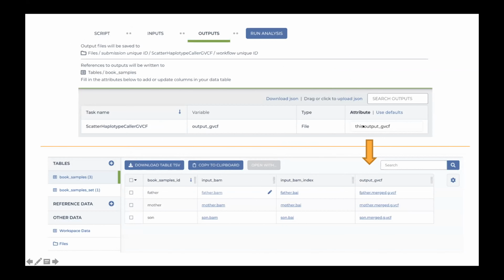So if I say this.outputs_gvcf, when the job completes and the file is created, it will be added in this table under the column with this name. And so this is a very convenient way to associate the outputs of a workflow with the data that it was run on. So that's the data input and output management basics for workflows in Terra.